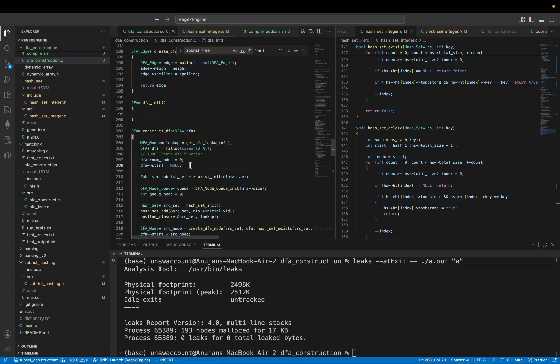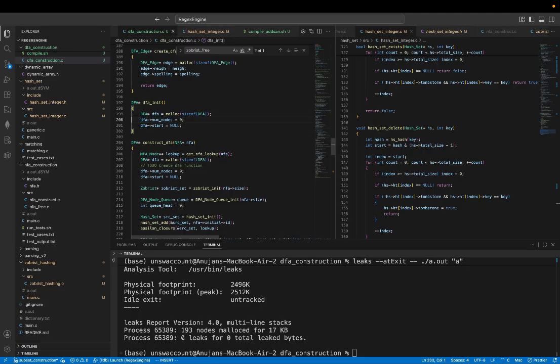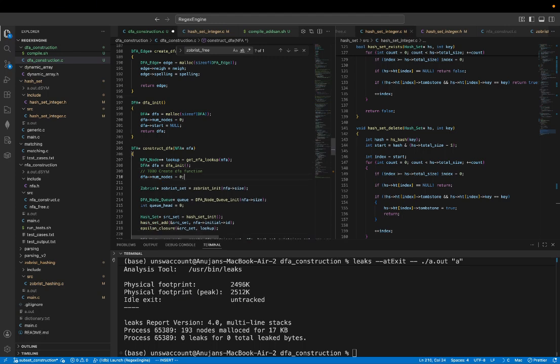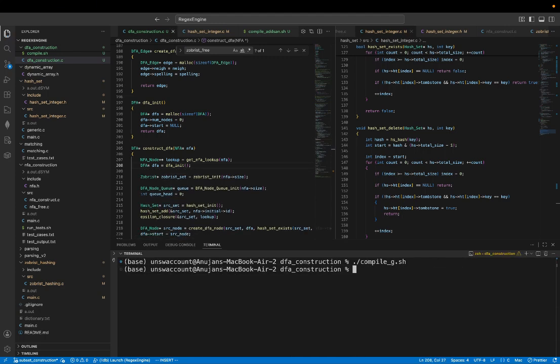I literally just do this. I malloc. I set this to the thing, and I set this to null, and then I return this. So this can be written as DFA init. And hopefully nothing bad happens.